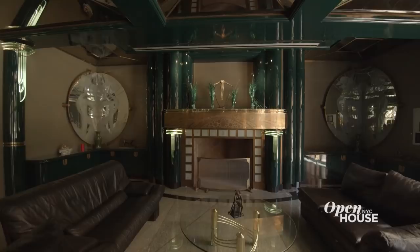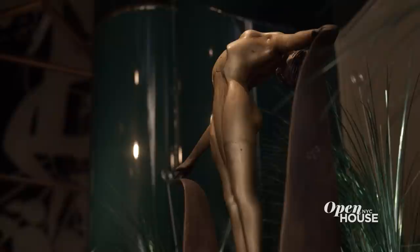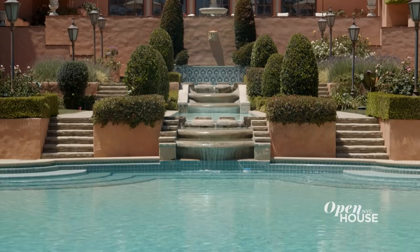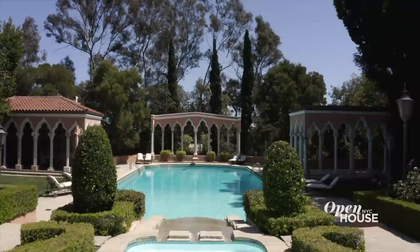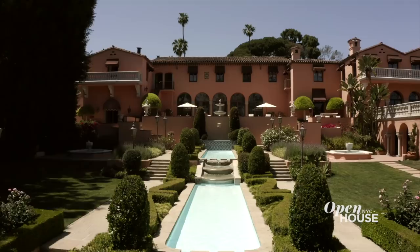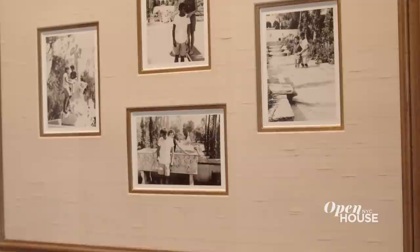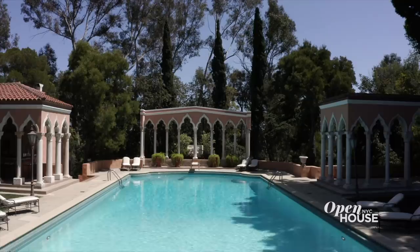Here you have this nightclub. Hugh Hefner had a nightclub in LA and when it closed down, all the components were brought here to make this room, which literally is a recreation of that nightclub. And this has five sets of French doors that lead out to what I think is the best part of this whole house — the backyard. This whole backyard is really anchored around this large swimming pool and these cascading reflecting pools that spill down, with about 150 feet of water from end to end. And this backyard you've seen before — it was in The Godfather. JFK and Jackie O honeymooned back here.